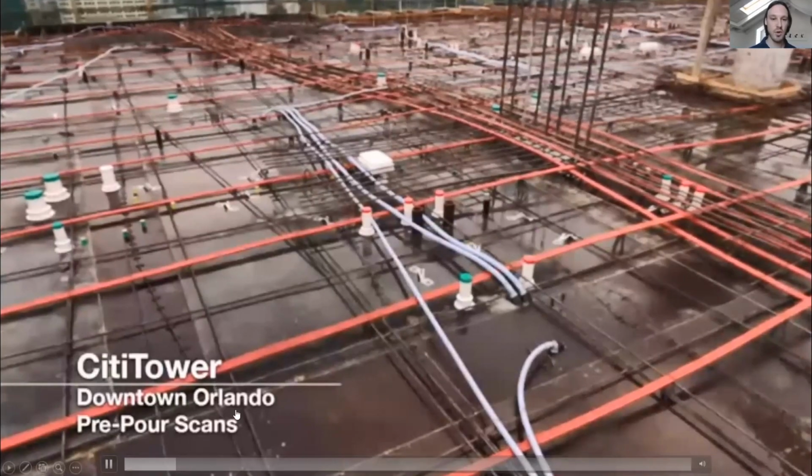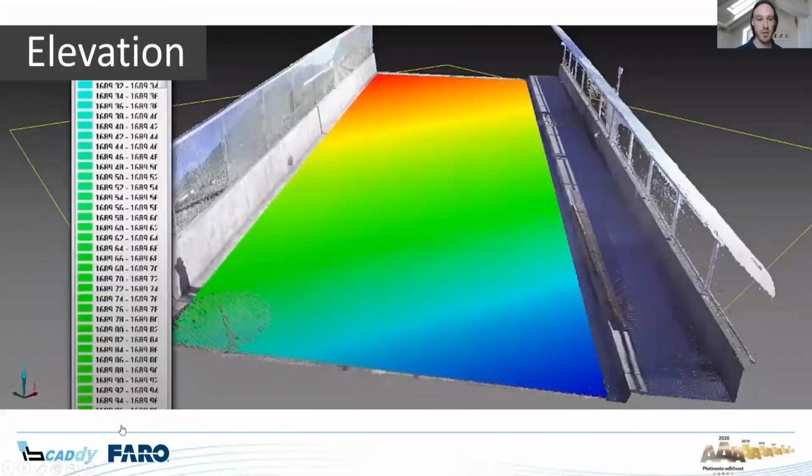Next is, of course, now you have finished the concrete pouring, and you want to know: is the concrete slab as planned? With this visualization, we see from a plane or from any kind of surface if it follows this surface. Now, when it comes to a road, for instance, you want to know if there is rain, if water flows in the direction which is planned.